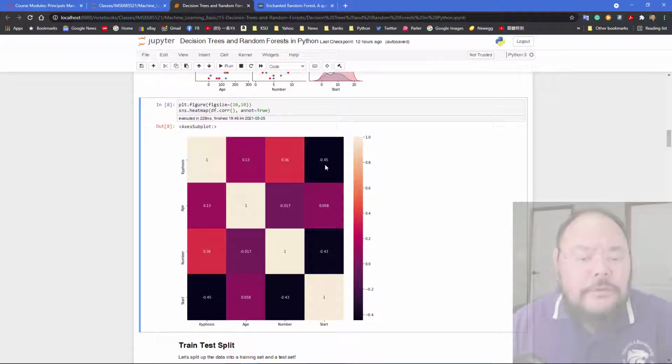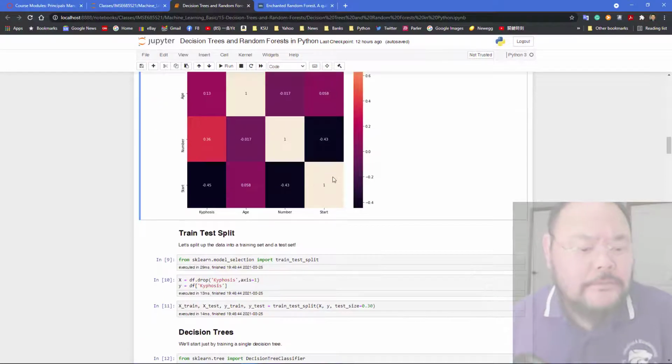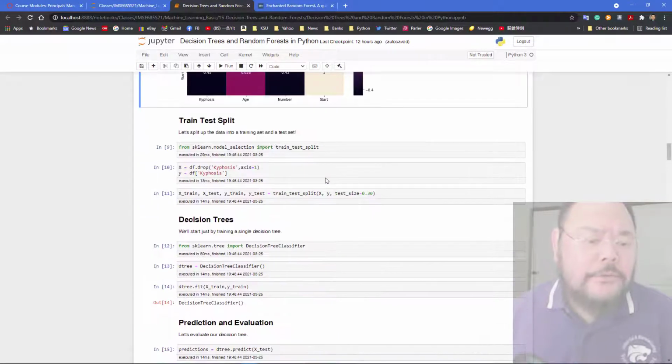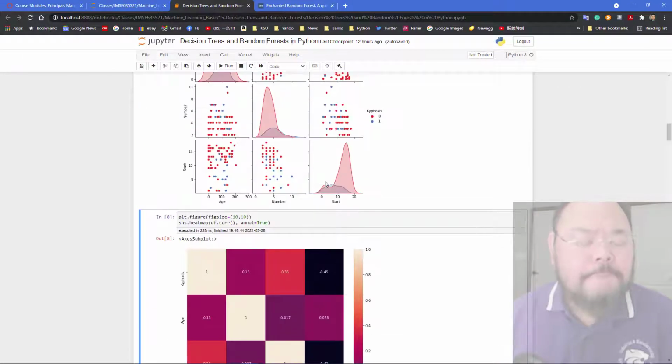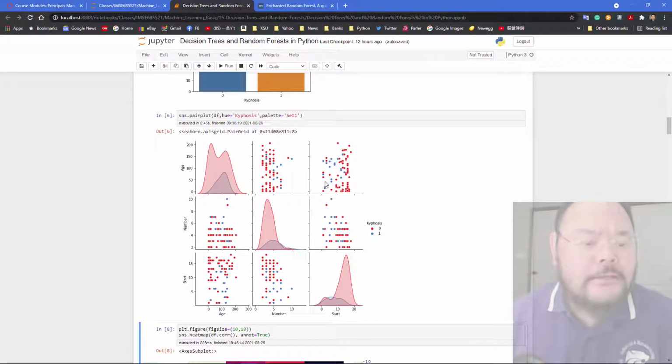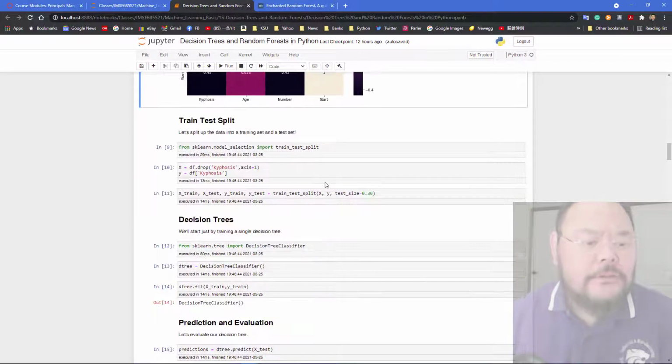So it shows a somewhat stronger negative correlation between the outcome and the start point. This is a fairly messy data set, and there's no strong correlation between any of the features.